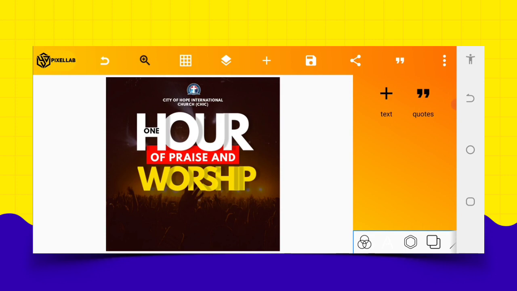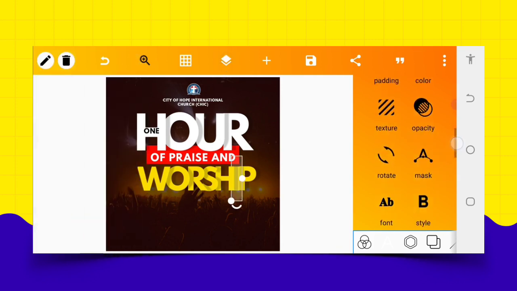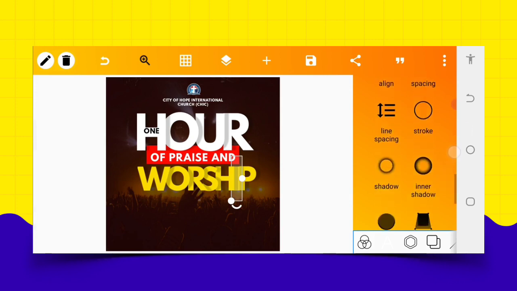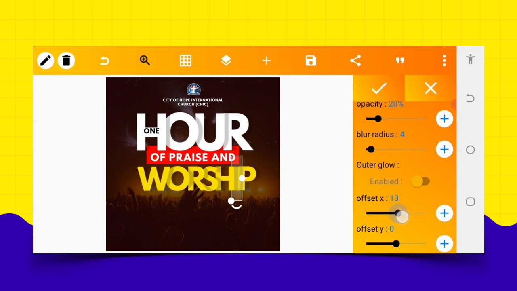After that, now you can see that the shadow appears on the two. But there is one thing that we need to do at this area. The shadow that has to do with letter I has to be reduced so that it will make the letter Y be shown properly. So for that letter Y, we have to reduce the offset. You can see it nearly affects the work, and that letter H we have to reduce and make it a bit darker.